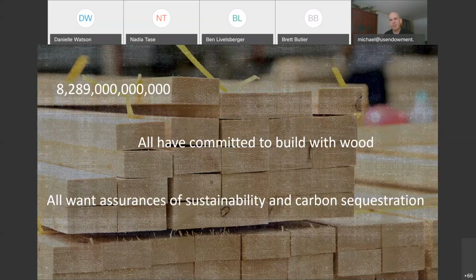So there's some real challenges here, and the great thing is that they're looking to forests for solutions for the challenges that they're facing. But they all want real assurances that what they're buying, in terms of products and in terms of carbon credits, are sustainable, and really lead to the kinds of carbon sequestration that folks are looking for and are promised through some of the programs and services that we offer in our sector to others who are looking for these carbon solutions.